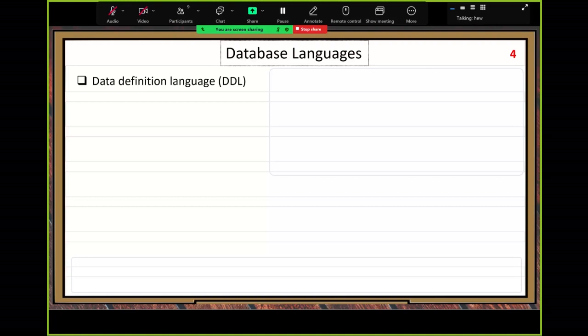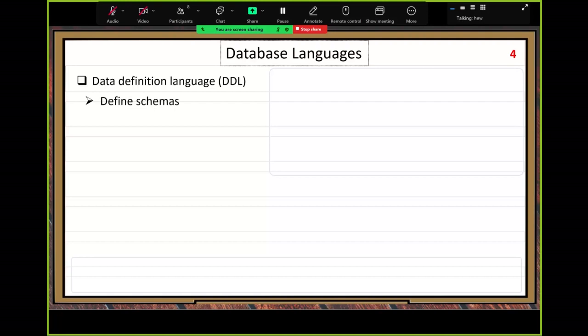The first type, from the model creators, those researchers, is called data definition language, DDL. Based on the functionality, one language is needed to describe the data definition, so they gave that part of the language the name DDL.